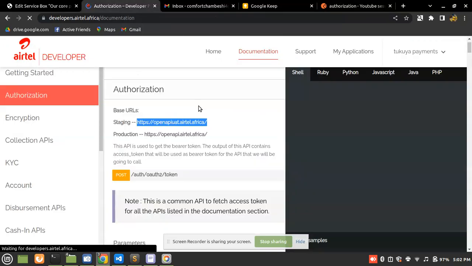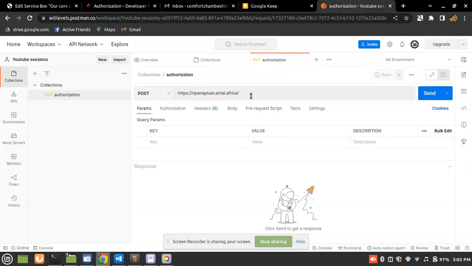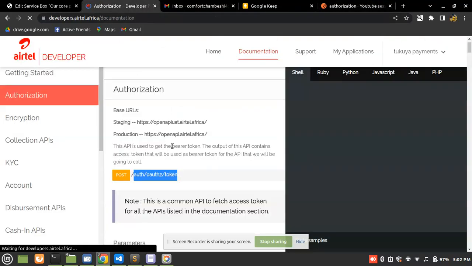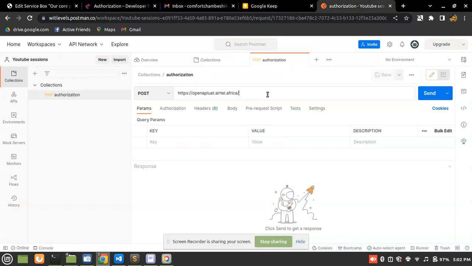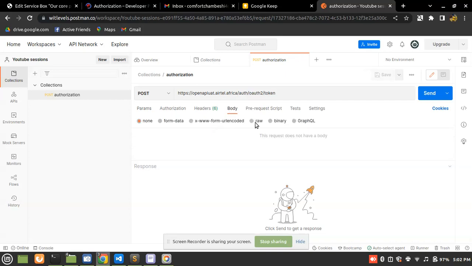Then what I did copy, I put in front of this, and then I save it once again. What I'm going to do next is to add the body.